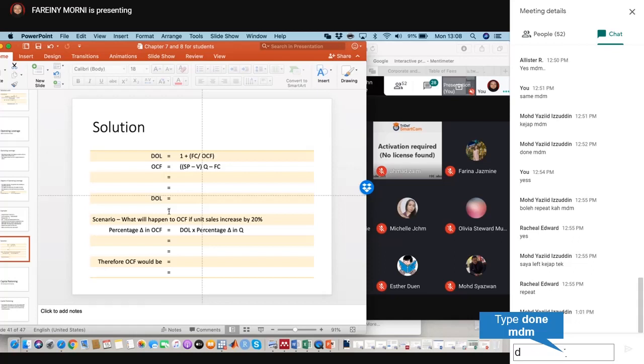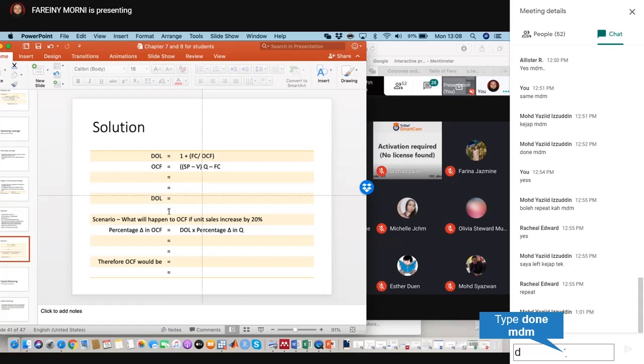Alright, so you have your selling price which is 40,000 minus variable cost 20,000 times 60 minus fixed cost 500,000. So your accounting break even, you should get about 700,000. And then for your cash break even, which is your fixed cost, this is the normal formula for break even, right? Fixed cost divided by selling price minus variable cost. So 500,000 divided by 40 minus 20. So you get about 25 boats.